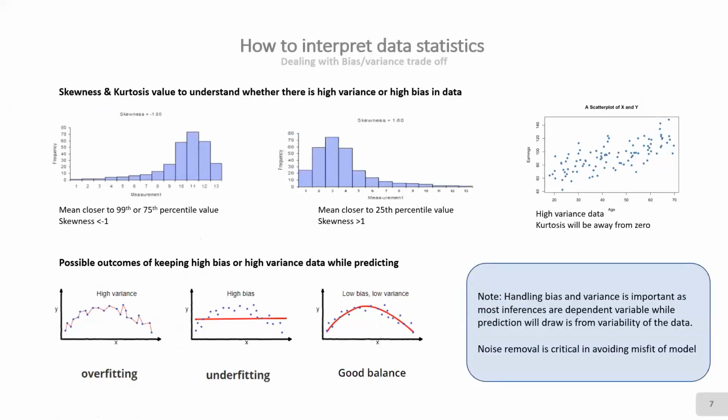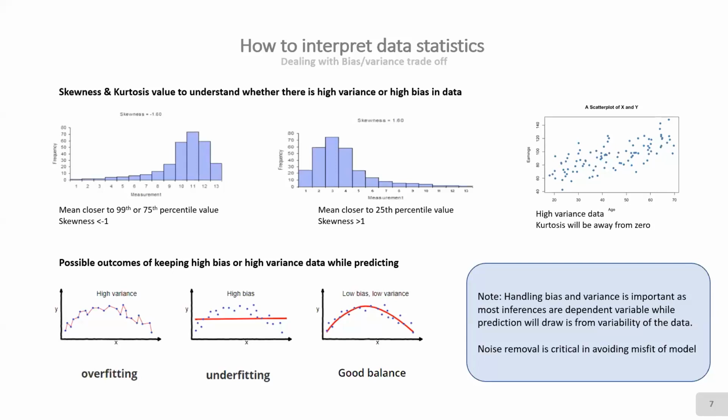Now, moving forward, what are the ways in which you would be able to interpret these test statistics? We talked about the p-value, but there are two other key aspects which help us in understanding whether our data is fit for building a model or not. Here I want to focus on the bias and variance trade-off, and you will always keep on hearing these terms when you are starting your data science journey, or even when you are solving a real-life data science problem. Bias and variance are the two killers which can hamper your model accuracy. They can cause misfit of your model.